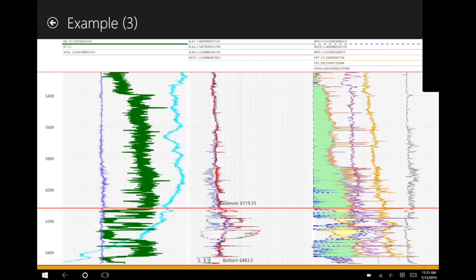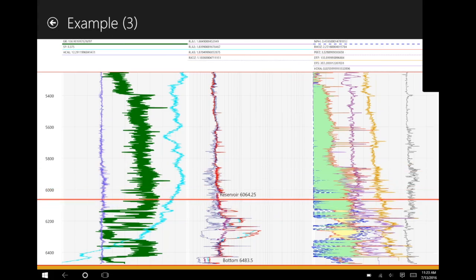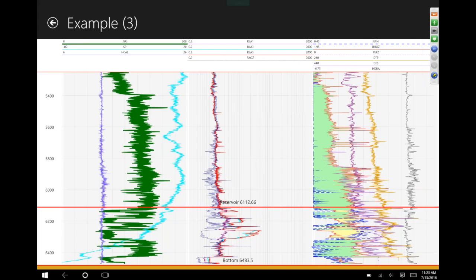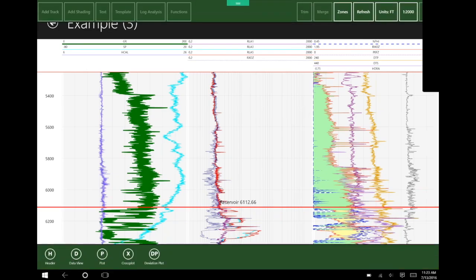If I tap on it, I can move it up and down. So there we go. So now I've created my zones and they're on the plot.